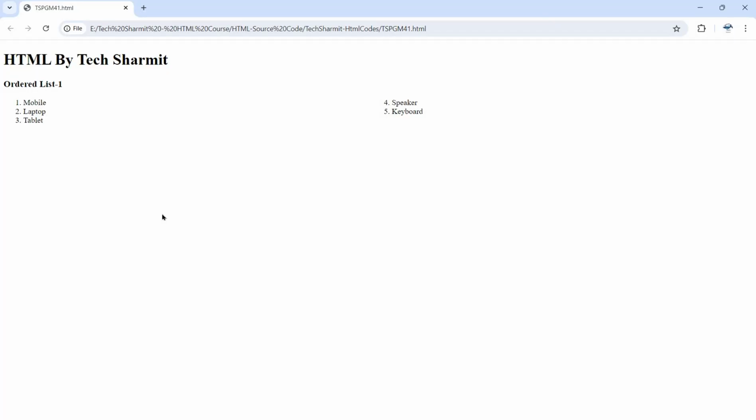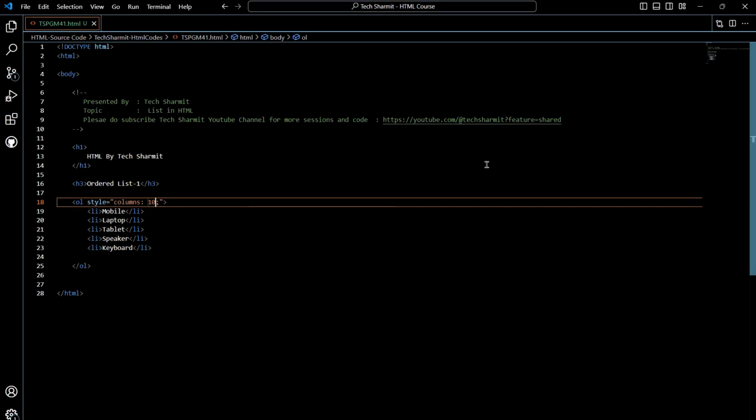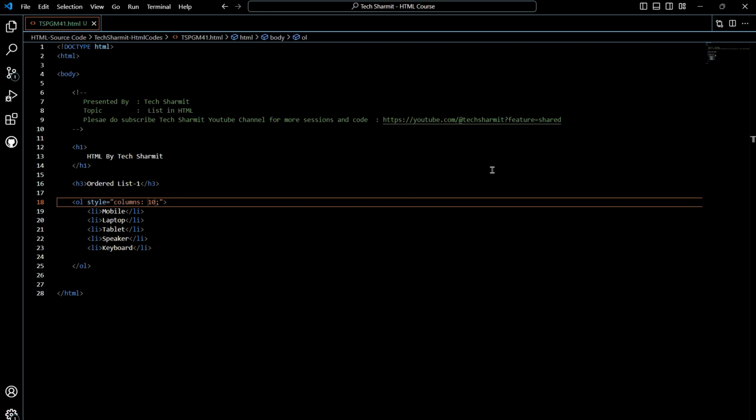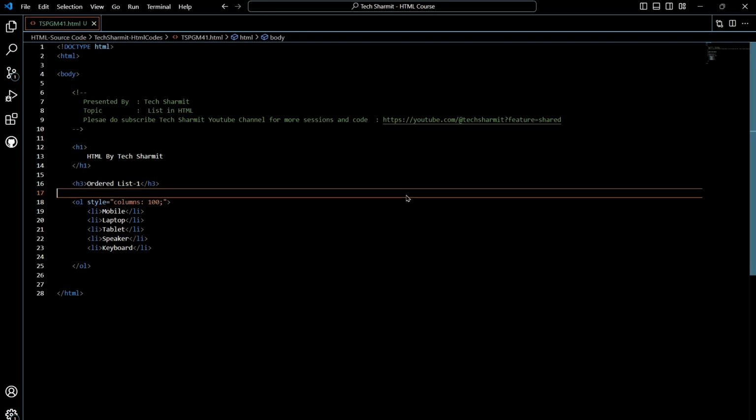Let me show you. When you refresh it, you will see that 5 records are divided and there are some extra spaces. That means yes, it is moved, but it is blank because we have only 5 records. Later when you add another new record, it will show the populated list item on the screen. And what will happen if I go with 100?